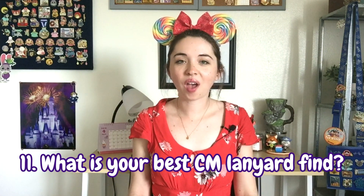The penultimate question is: what is the best pin you've ever found on a cast member lanyard? I've been collecting pins for a decade and a half but have not been trading for very long. I've only ever traded in the parks once — at my first trip to Disneyland last year — and I found the trading pretty slim pickings, mostly the pins from my 'Most Common Fake Disney Pins' video. But they did just have the most recent wave of Hidden Mickeys come out, and I found one of the new Haunted Mansion Hidden Mickeys on a pin board, which was exciting. Disneyland still hasn't released their Hidden Mickeys, but I'm going in July and I need all the new Emperor's New Groove Hidden Mickeys.